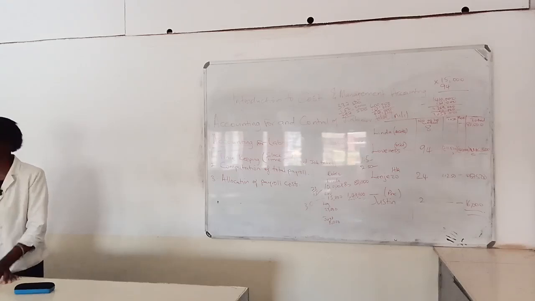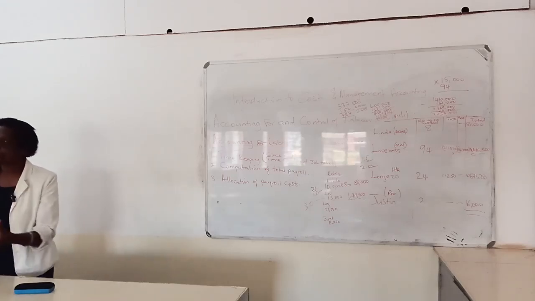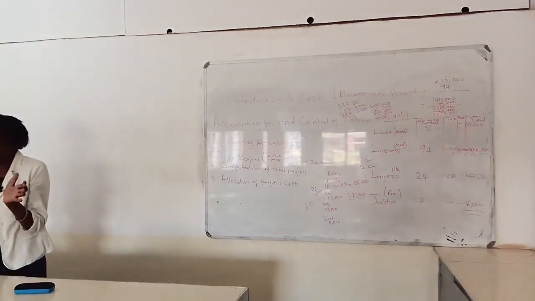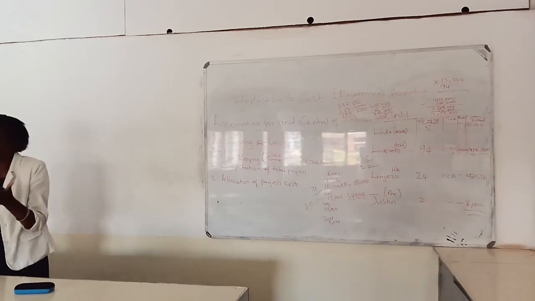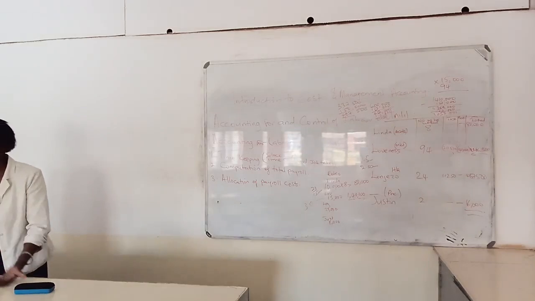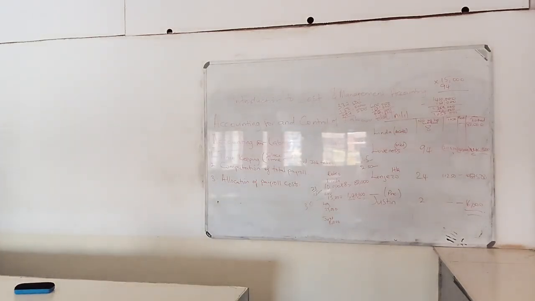Sometimes it can be a new machine being installed, being tested by the one that has installed the machine. You are not yet taught how this machine works, but you are supposed to be there. You are supposed to be paid. So idle time sometimes can be paid, or idle time cannot be paid, based on what? On what you are doing.